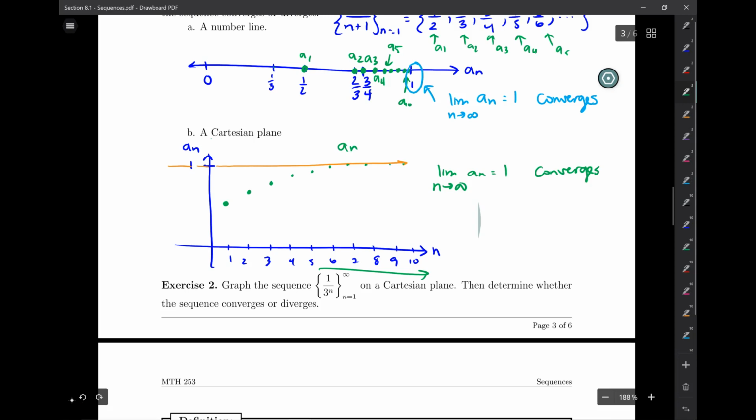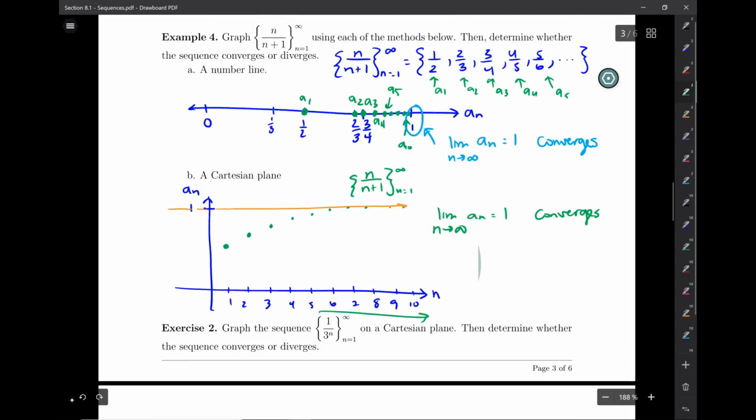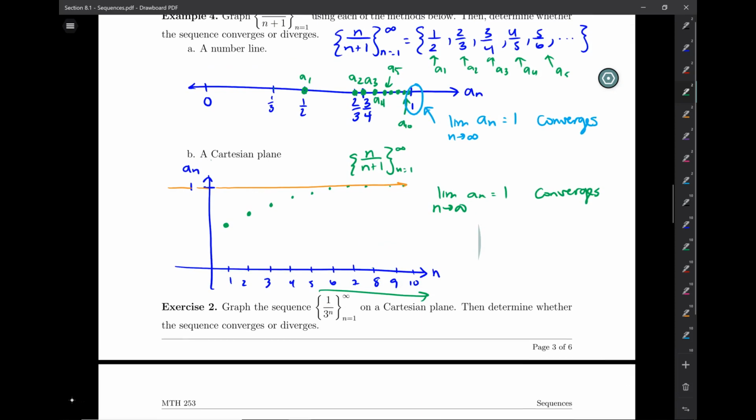If you'd like to label it like I graphed a sub n, well, actually let me do it this way. This was the graph of n over n plus 1. I suppose you could call that a sub n if you wanted to, and then you could call the other one b sub n. It doesn't really matter, but if you want to do this one in a different color, 1/3 to the n, starting at 1 to infinity. Let's just do the first term together really quick. For example, when n is 1, I'd have 1/3, which is about here. Okay, so go ahead and pause the video and finish graphing that sequence, at least going up to 10, and then based on that graph determine whether the sequence converges or diverges.